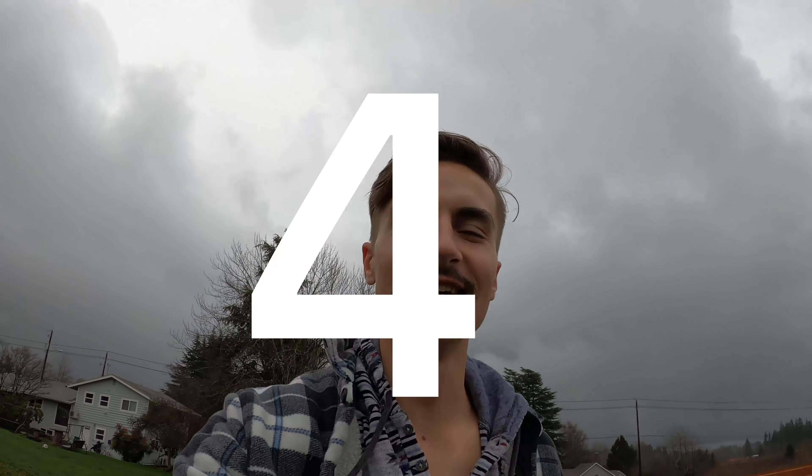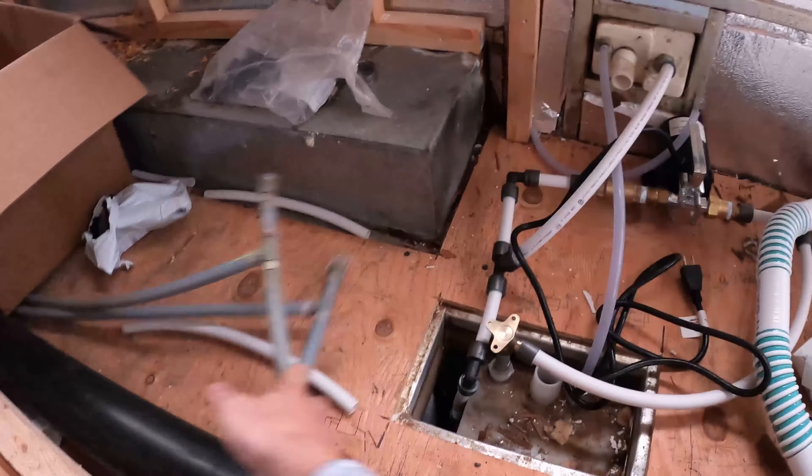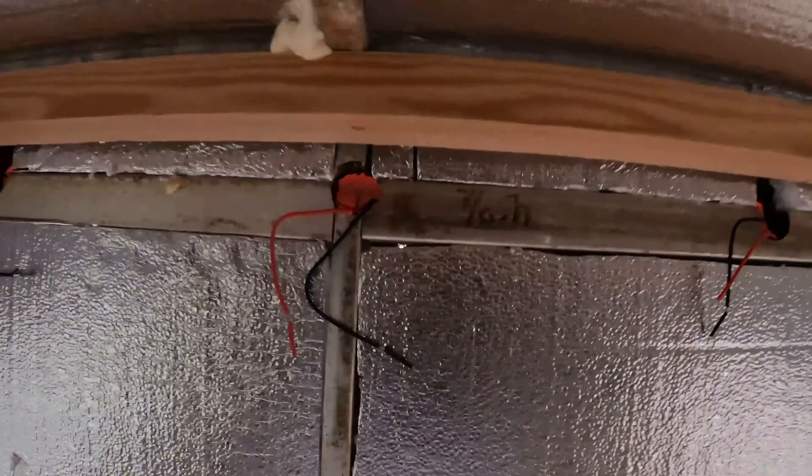We are back, episode 3. I'm gonna get started on the electrical — finishing up all the small low voltage stuff: the outside trailer lights, tail lights, license plate light, all that. Going to wire all that up and then finish framing the small stuff too. These are the things that need to get framed out — they're the wheel wells. They're boxed out but I gotta finish boxing out the corners so I can put cedar there, and also box out this area so it's in its own box.